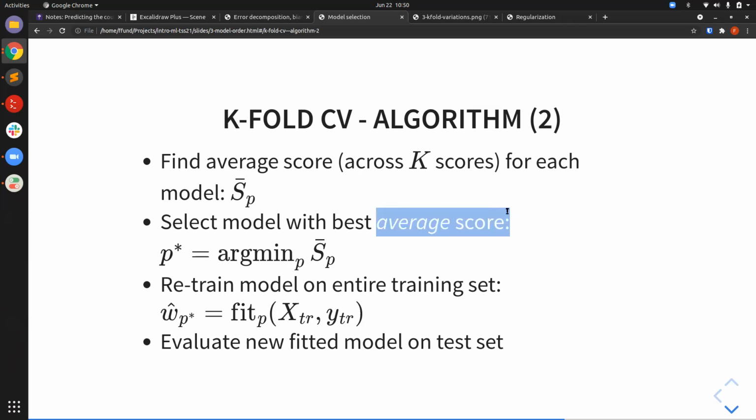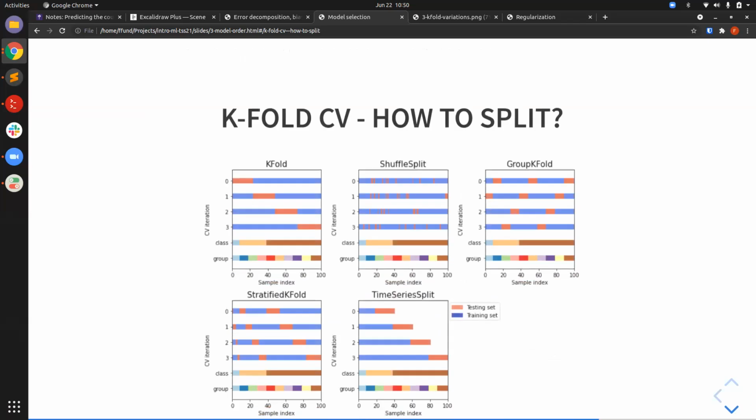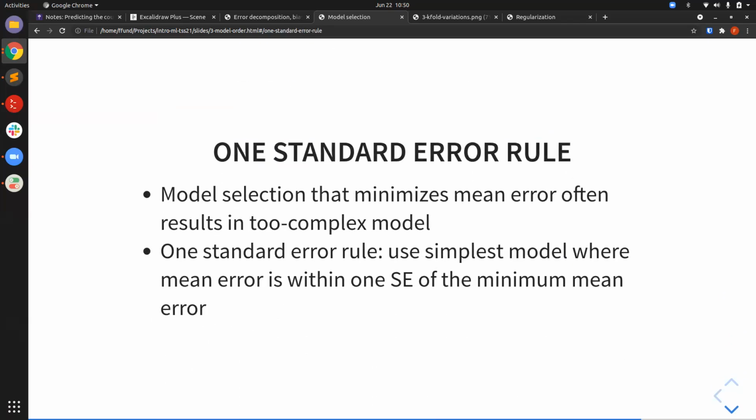And here we're assuming mean squared error as a score, so choosing the model with the lowest mean squared error. The problem is that if we do this, we often still end up overfitting a little bit. So there's a heuristic that's known as the one standard error rule. We'll use it to select a model that might not necessarily have the best mean squared error for the validation set, but often generalizes a little bit better. Okay, and here's how it works.